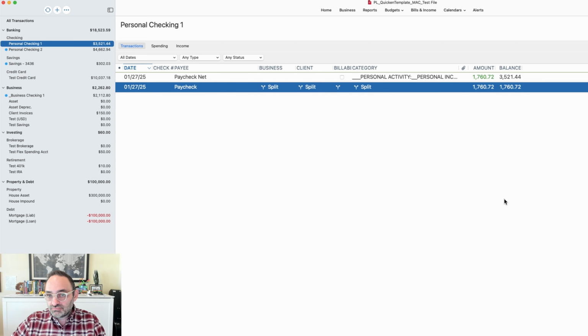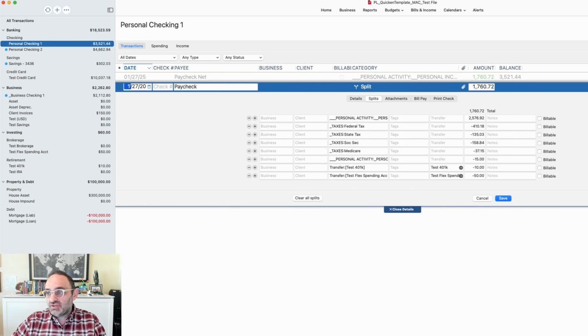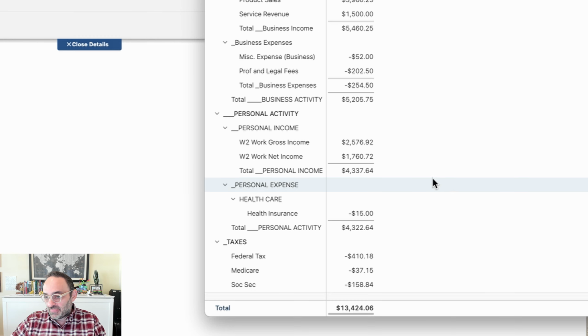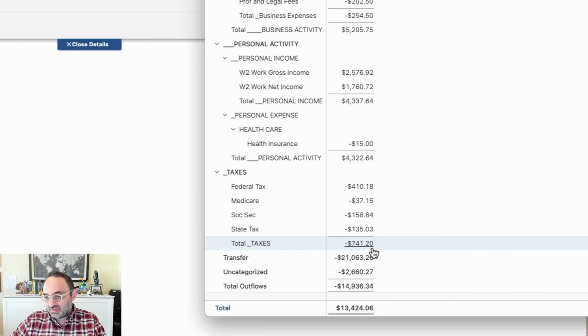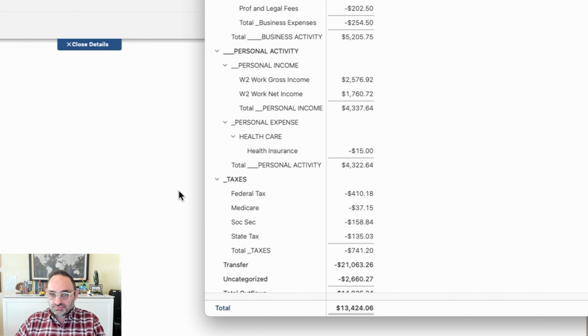So now I save that, and you'll notice here, if I go to my reporting, I have my real gross income here, and then I have all the taxes I've paid. And then, as you can imagine, every paycheck enters, your gross income throughout the year is growing, and the amount of tax you've paid is growing. But a reminder, you didn't send the money to taxes. Your company sent it to them on your behalf, but these are taxes obviously paid that credited your tax accounts with the IRS, right?